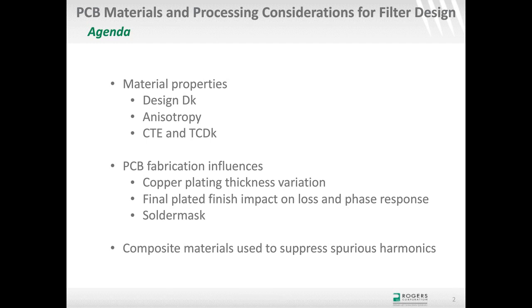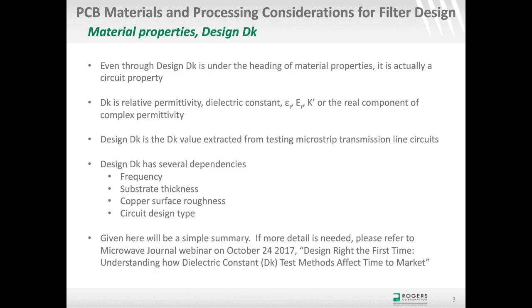And I want to talk about design Dk first. And design Dk is really a circuit property, even though I have it under the heading of material properties. Design Dk is a circuit property, kind of like insertion loss. We know that materials have an influence on insertion loss, but it depends on the design. Like microstrip compared to stripline is going to be different for insertion loss using the same material, but the material does have an influence.